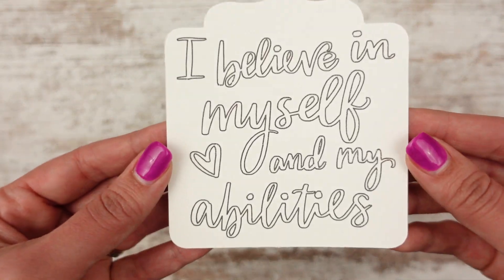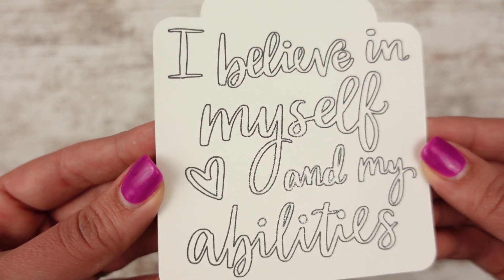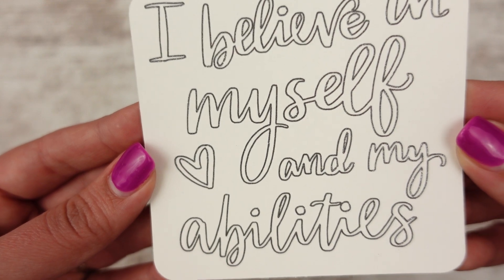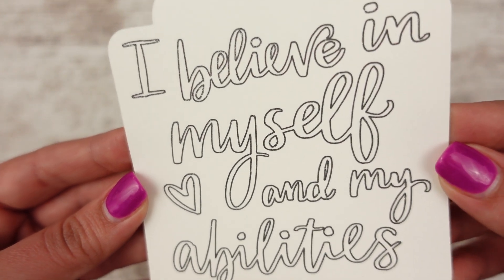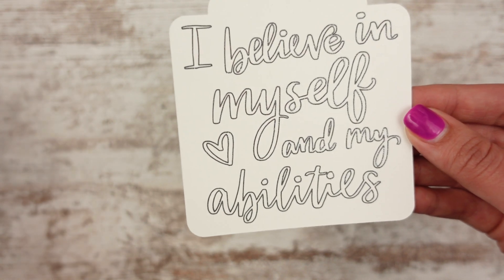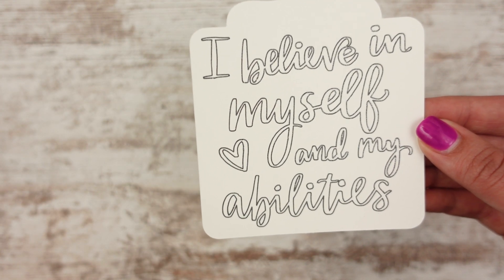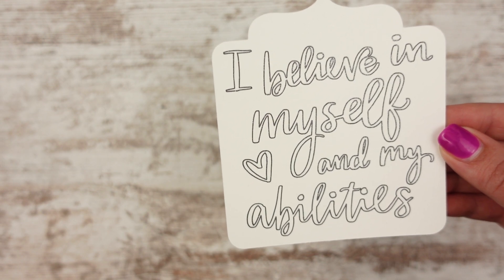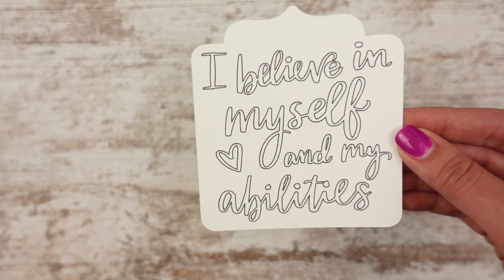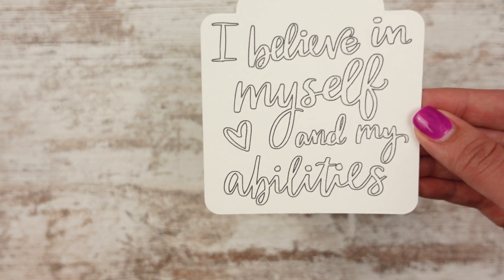The first one I'm going to show you is a bookmark. What's really unique about this one is that I used a glittery gel pen on it. It's a sparkly black — I'm not sure if it's going to come up on camera, but you can definitely see it in person. There's glitter within the font, which is really fun. You can order it laminated or not laminated, and with or without a tab to snap into your planner. We call these bookmarks because you could also just use them as a regular bookmark. This one says 'I believe in myself and my abilities' — I recently took a strength finder survey for work, so that inspired this one.